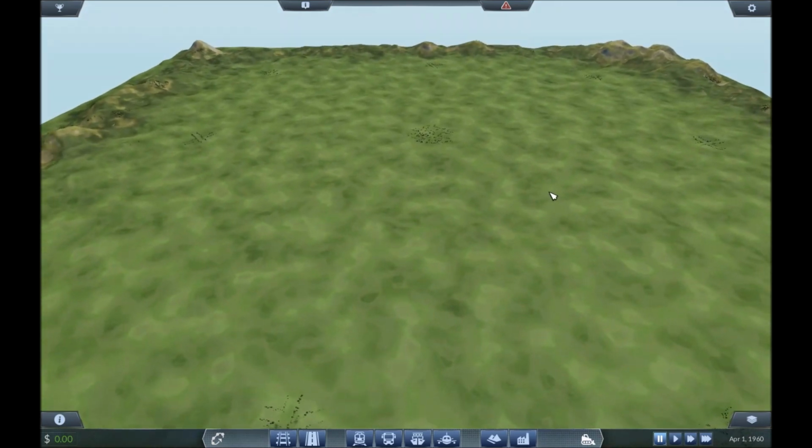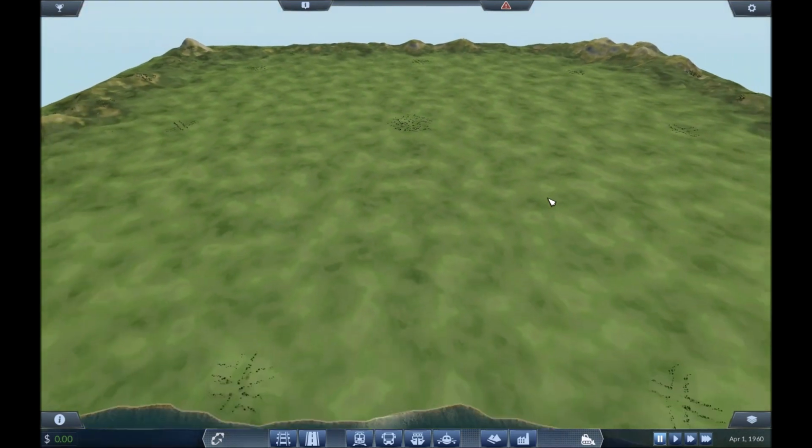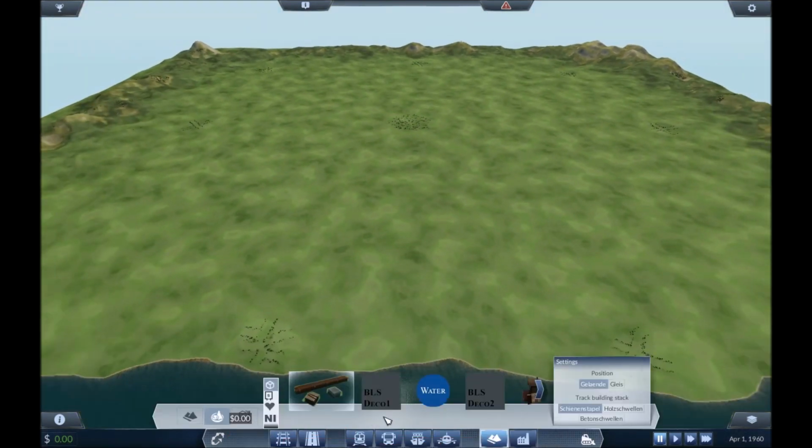Yeah, so I'm going to start building down here. I'm going to start in the middle. I'm going to start with a depot. What I want to do first though is actually go and flatten an area out.